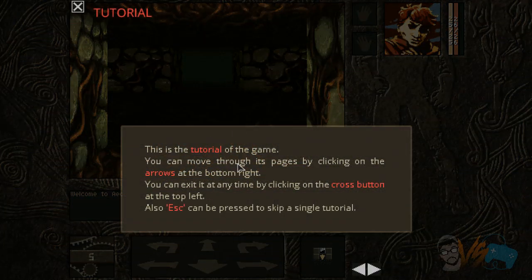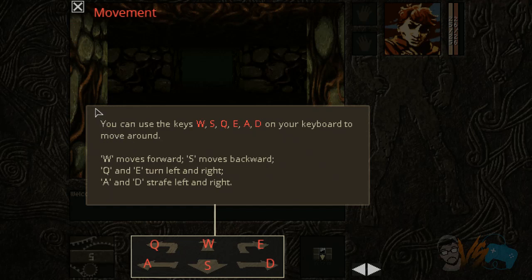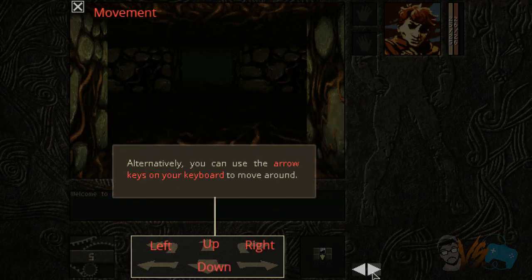Oh, here's the tutorial. You can move through its pages by clicking on the arrows. You can exit anytime by clicking on the cross button. Also, escape. All right, here we are. Okay, so these are your movement. Click on the arrows to turn. Okay. My compass, we're looking south. With the left mouse button on the mini map, or M to access the large map. Hold on. Excuse me. You can use the W, Q, S, and E to move around as well. All right, you got it.